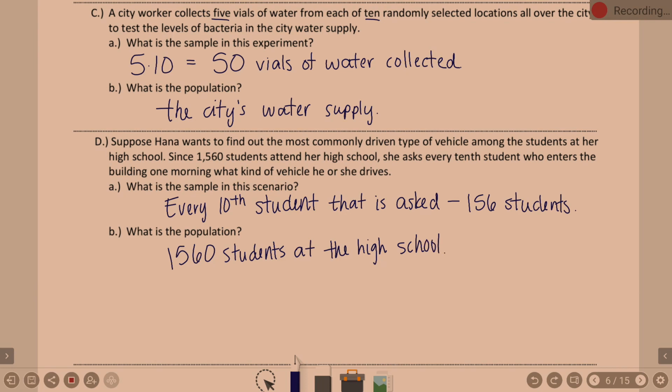Okay. A little bit of difference between population and sample there. Okay, population, the whole big group. Sample, we're taking a portion of it. It's the smaller group. Okay, it's some smaller subset that we're looking at.